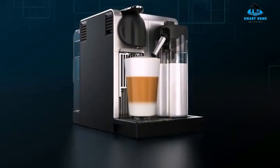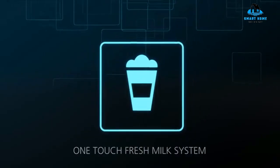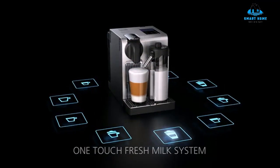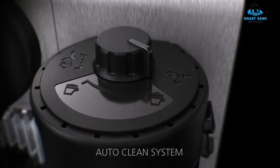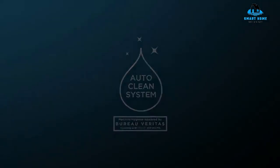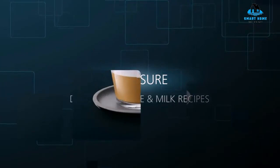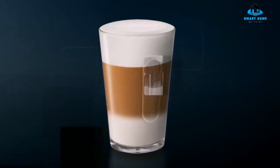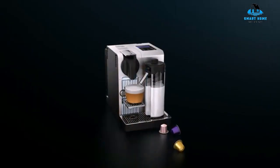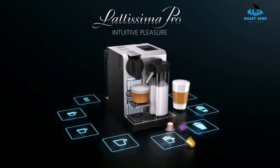The coffee, water, and milk options can all be set to your preferred volume, and the machine even remembers the preferences for future use. One of the only things the item can't do is produce coffee in large volumes, which is typical for original line espresso machines. While this might be too costly for the occasional espresso drinker, it will make a statement and produce excellent results without the need to learn the differences between brews. Reasons to buy: multiple functions for coffee and more, nearly hands-off operation, compact design. Reasons to avoid: small servings, icons may be confusing.